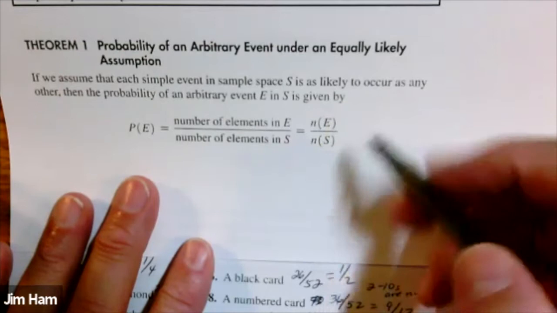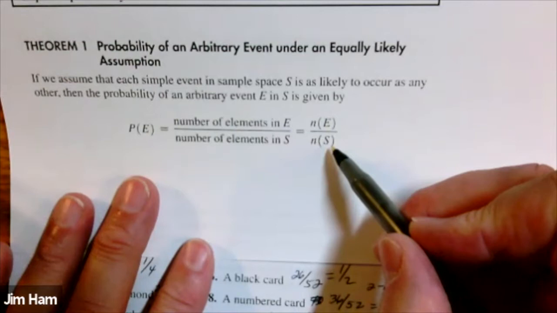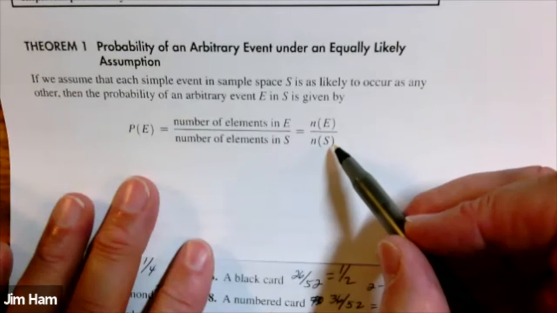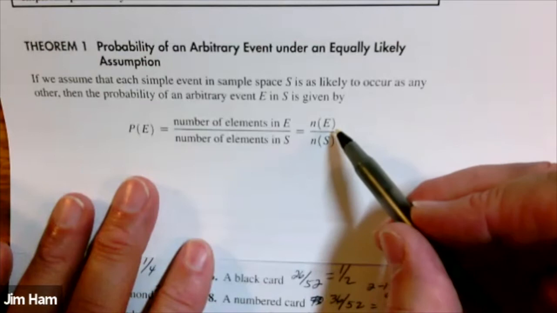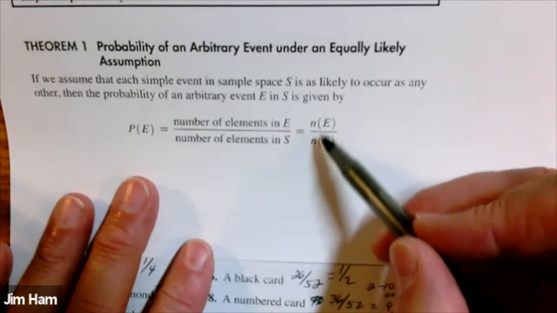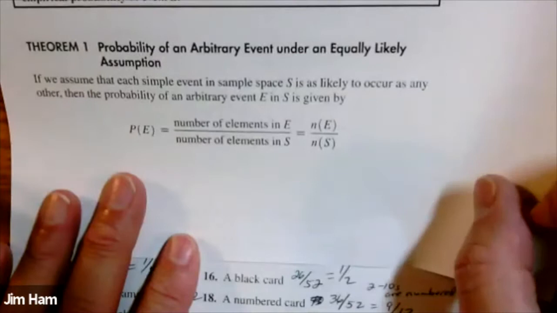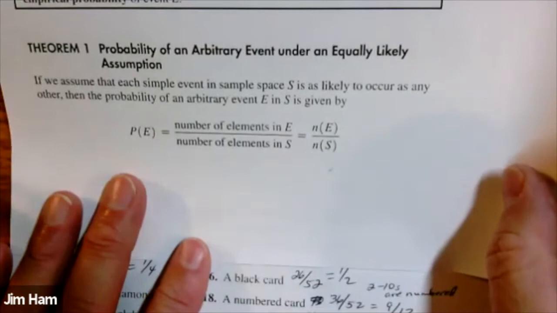If you're looking at a card example, then you're being dealt a 5-card hand and you want to know what's the probability of getting exactly 4 kings in that hand, then the bottom number is the total number of possible hands. The top number is going to be a subset of the total number of possible hands, but the top number is going to be the number of ways we can get 4 kings and 1 non-king. So it's a simple fraction, but sometimes the number of ways these two things can happen are quite difficult. So I want to spend the rest of the time going through problems that use this very, very simple formula for probability.